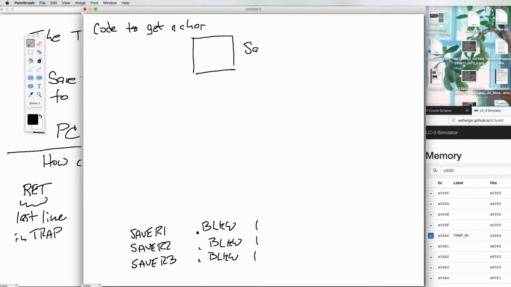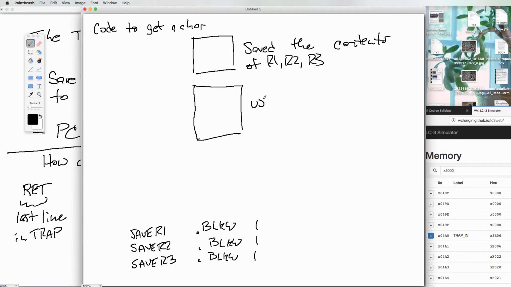And you may remember that at the beginning of the code up here we saved the contents of R1, R2, and R3. We saved them into here because in the code here we used R1, R2, and R3.